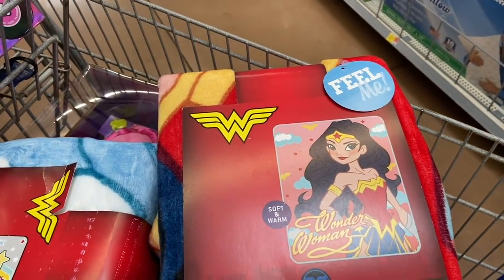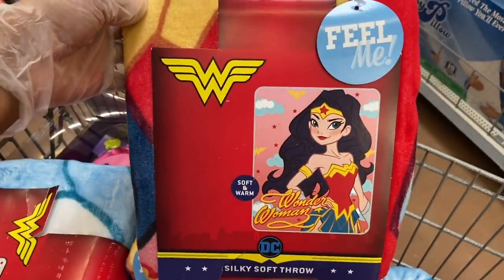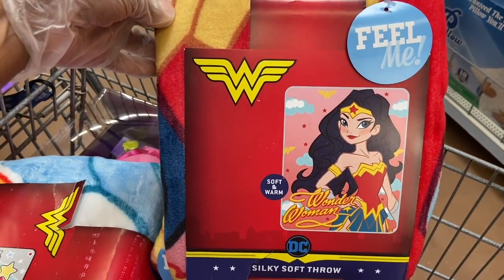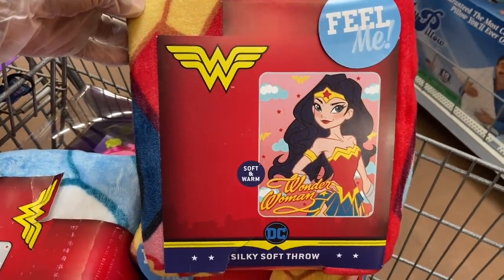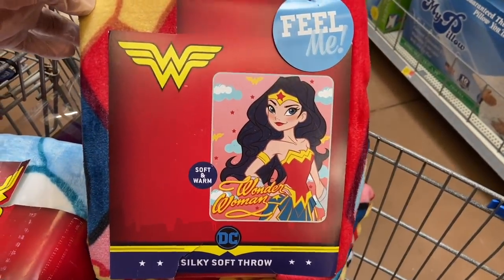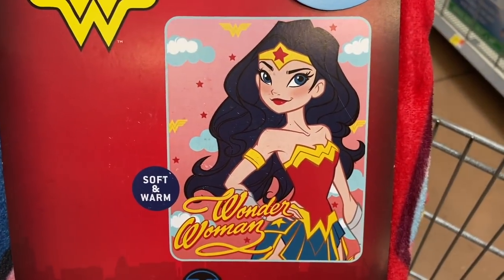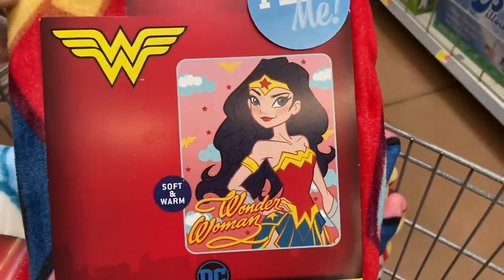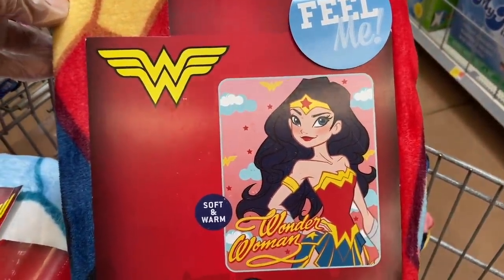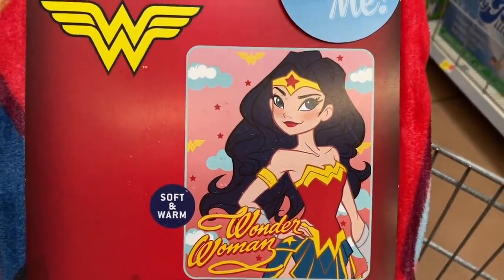So we decided to come to this Walmart and scan them. And we got lucky because these are also $2.50. With this one, though, they have a lot of different designs, right? 3 of them. Yeah, they have 3 or 4. So we're going to show you which ones are on sale. All right. So far, it's the Wonder Woman. That's what this one looks like. How big is this blanket? Is it 50 by 60? 40 by 50. Okay, it's 40 inches by 50. So 40 by 50. That's the first one.